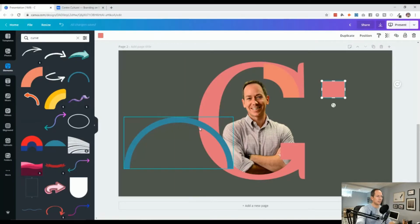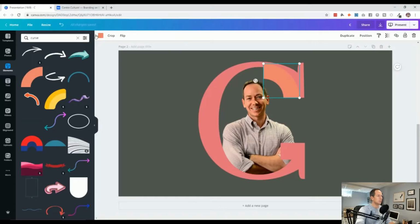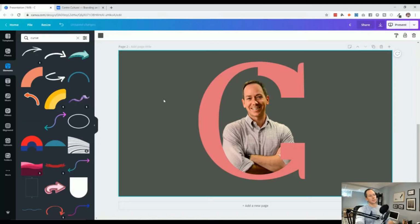Bring that down so I can get rid of these guys now. So let's go ahead and make that the proper pink so it hides in. Yeah, see the problem there just being that there's a little peak up there. It's almost like I want to make it bigger, but I think what we can do here, this will be useful to use the crop. So let's get it situated properly there. And let's see if we can crop the top and then kind of keep that larger sizing. There we go. Very cool.